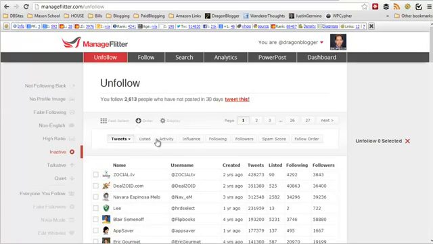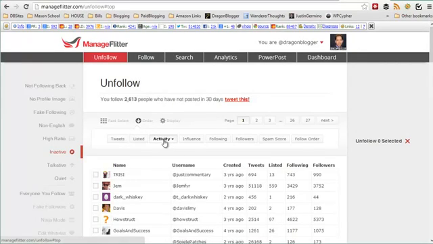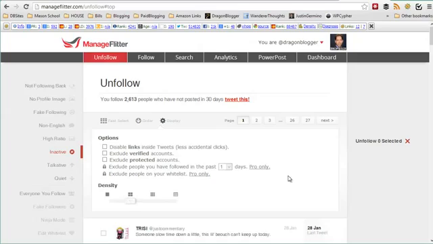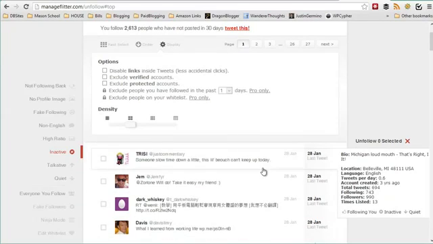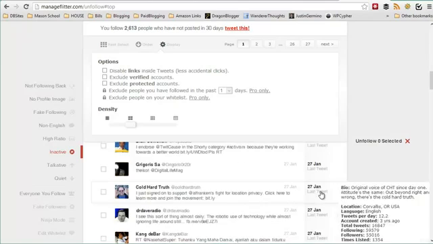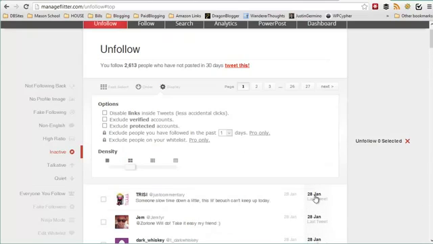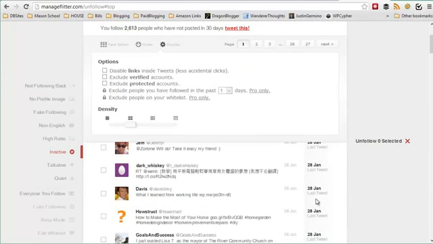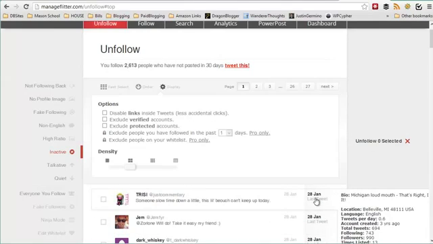You could sort the order by activity, and this is what you want to do to see who's most active recently, basically who hasn't tweeted in 6 months, who hasn't tweeted in a while. You can see last tweet Jan 28th for some of these, Jan 27th. These are all a little while ago. I typically do 60 days to 90 days. If anybody's older and hasn't tweeted in 60 or 90 days, chances are they're not going to be active enough on Twitter to be worth following in my feed.